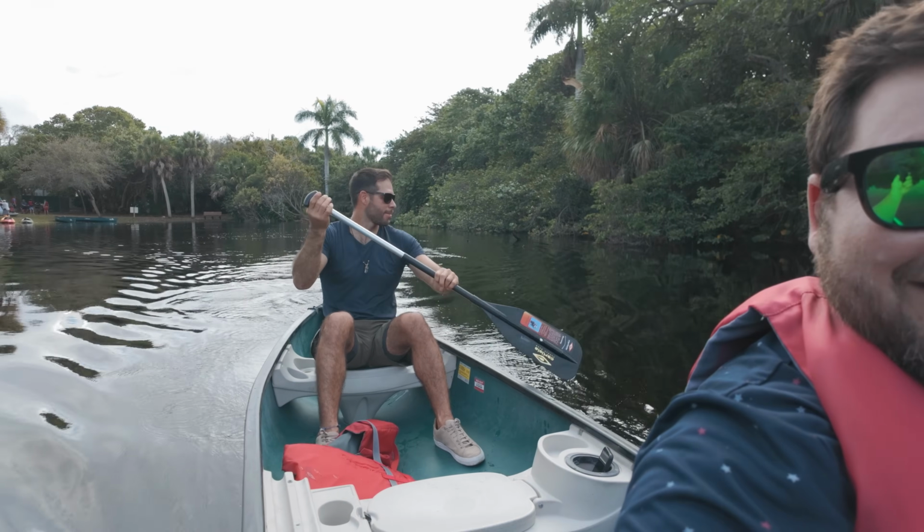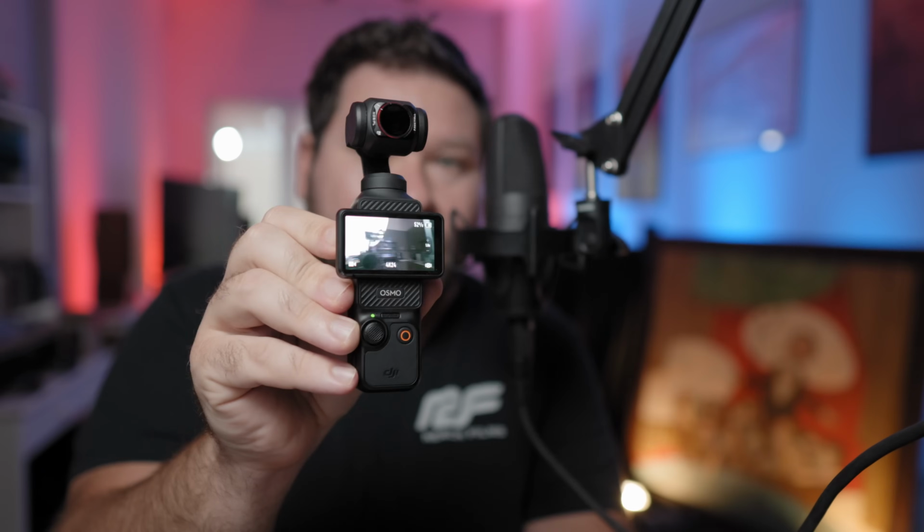It's been pretty easy to use. I pull it out of my pocket, I flick it open. It's a pretty good boot up time, especially when you've booted it up recently. I noticed the boot up time, for instance, right here, you'll notice I turned it off and then I'm going to go turn it on real quick, and you're not even going to see the DJI logo pop up. It just goes straight into booting up.